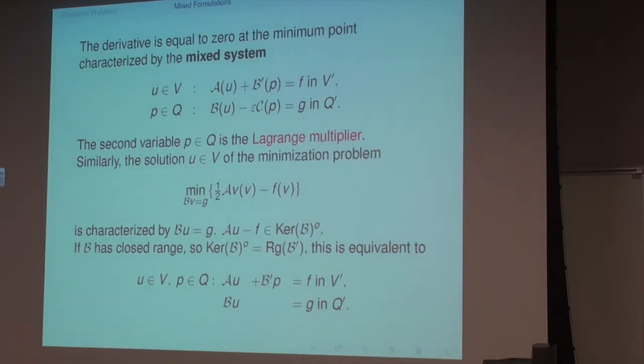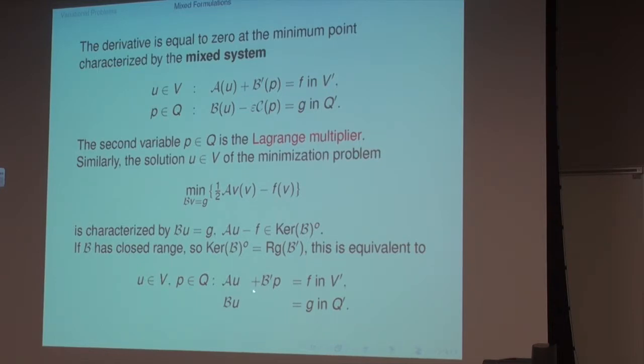And from here, it's even easier to guess what happens if epsilon is 0. If we let epsilon go to 0 here, we lose that piece. Our system looks like this. And this is exactly what we would get if we had just gone straight ahead and minimized the original phi of v over the translate of the linear space of v's for which b of v is equal to g. In other words, minimize this over the constraint set, we get exactly that system.